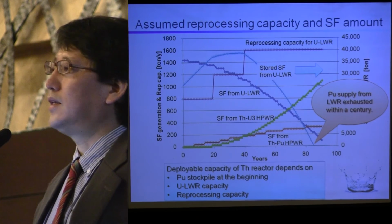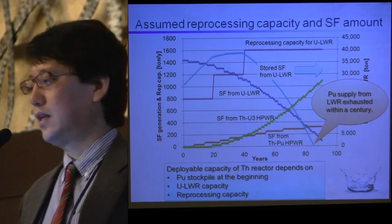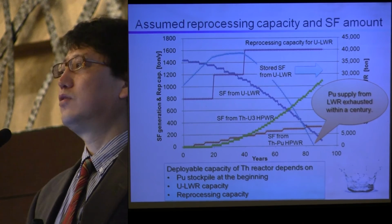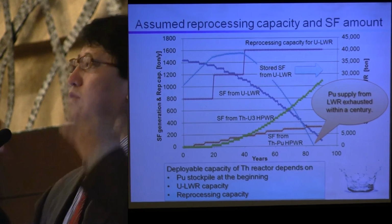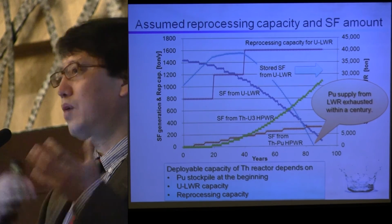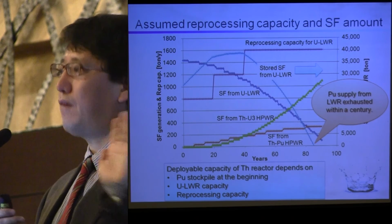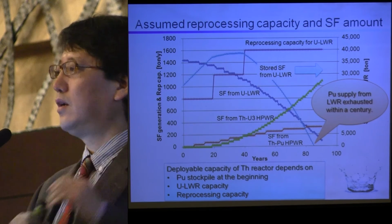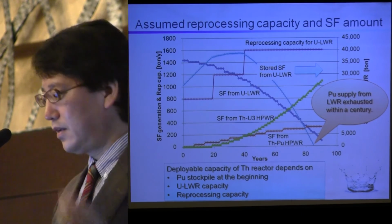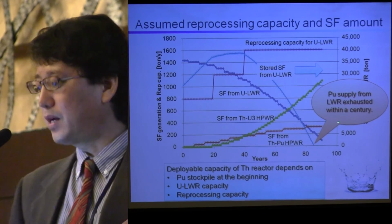That is why India has been chasing thorium energy for many years, but they cannot construct thorium reactors, because thorium is not suitable to expand nuclear reactor capacity in the short term, because thorium reactor requires more fissile materials than uranium reactors in the first stage. To prepare the first core, we need more fissile materials than uranium. So we need such a mass balance calculation.